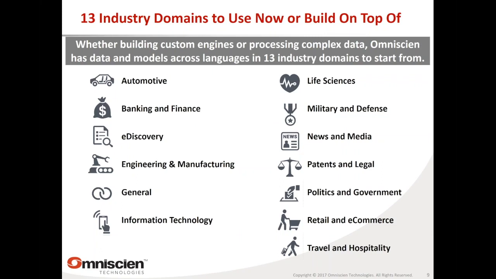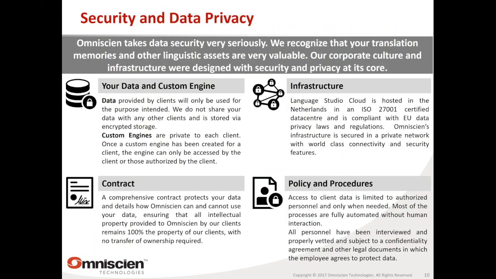We also have 13 industry domains to use right now, or you can build on top of. Now, these domains, we can break data out for you from our data set and our vast repositories of data, or we have pre-built models for translation and various other approaches to linguistic processing.